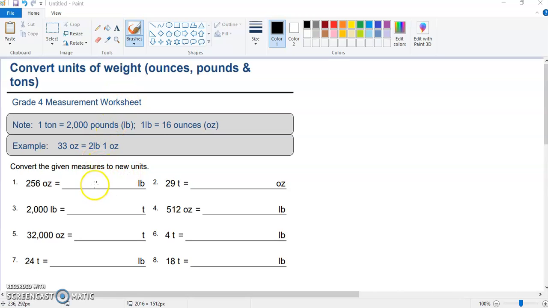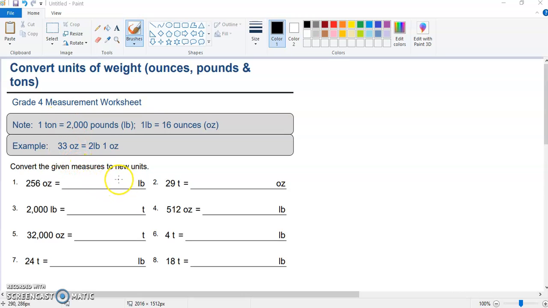All right, welcome back. For this one, these are ways that people around the world measure weight. Things can weigh in ounces, they can weigh in pounds, or if they're really large, they can weigh in tons. That's where you might think of cars, airplanes, or even really large animals like elephants or whales. Instead of writing really large numbers for pounds or ounces, it's a way to create smaller numbers, but they represent really heavy weights.